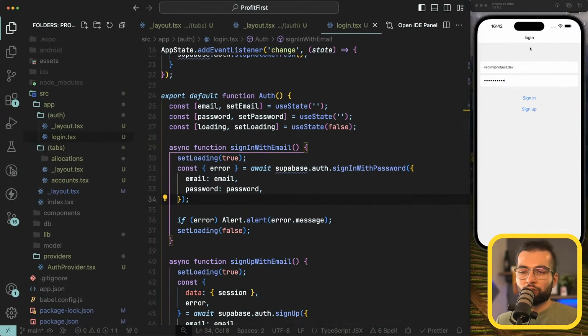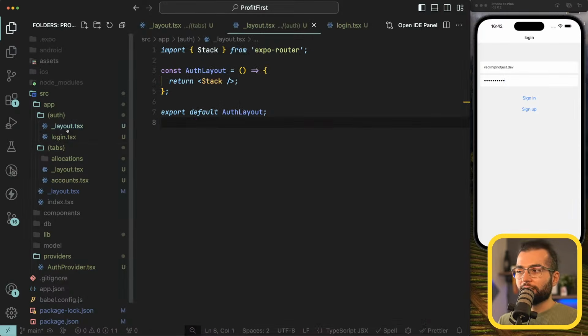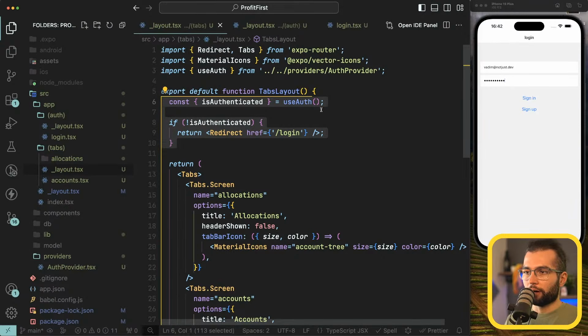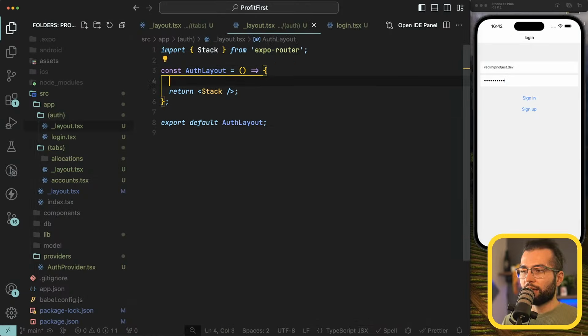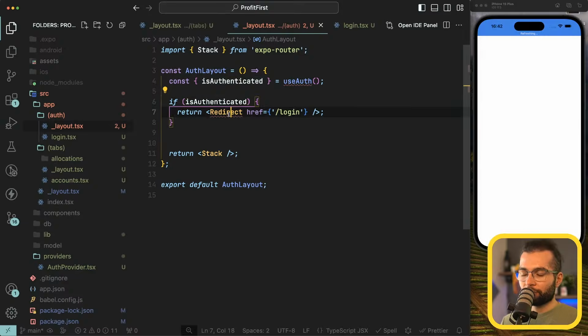But because we are already authenticated, we don't want to stay on this login screen. We can do that either here, like if it's authenticated, redirect to home screen, but a better way would be to do similar to how we protected the layout in the tabs from unauthenticated users. We can do the same on this layout and say that if you are authenticated, then redirect to maybe the home screen.